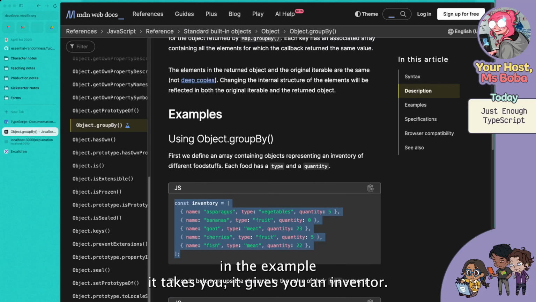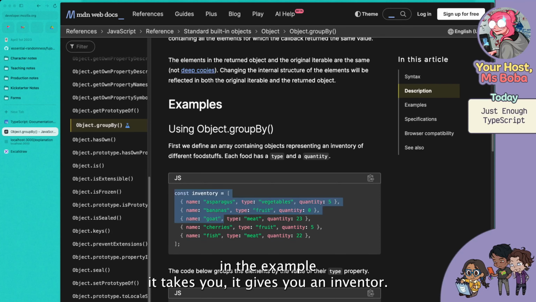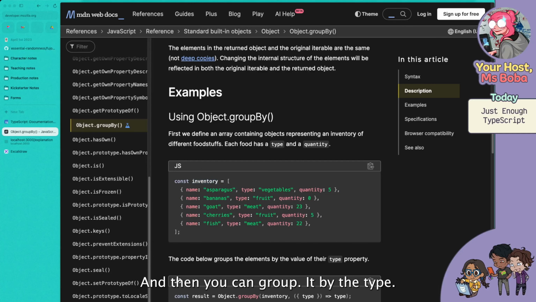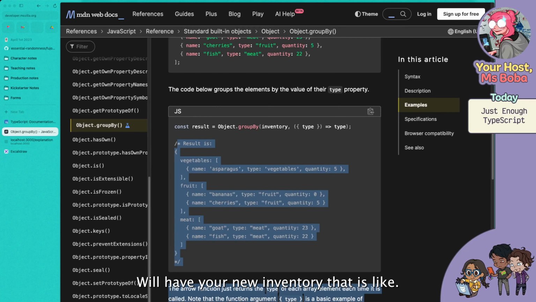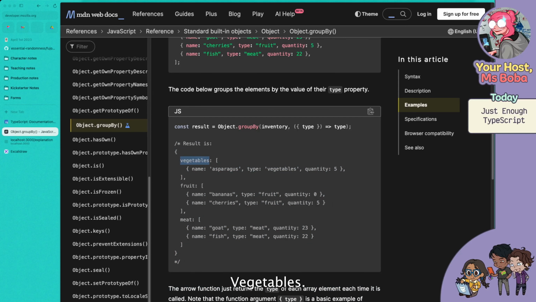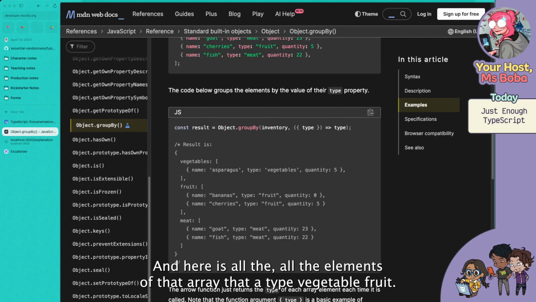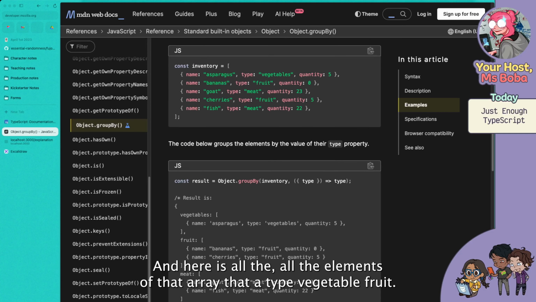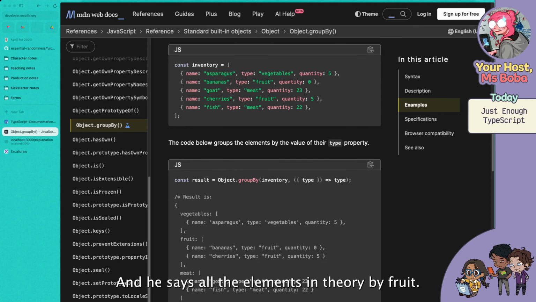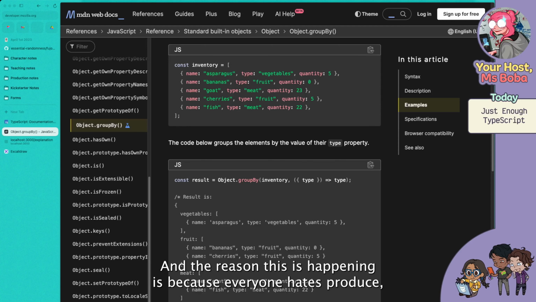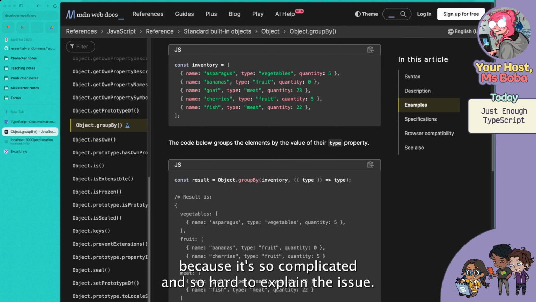In the example, it gives you an inventory, and then you can group it by the type. So here you will have your new inventory that has vegetables with all the elements of that array that had type vegetable, and fruit with all the elements of type fruit. The reason this exists is that everyone hates reduce because it's so complicated and so hard to explain.